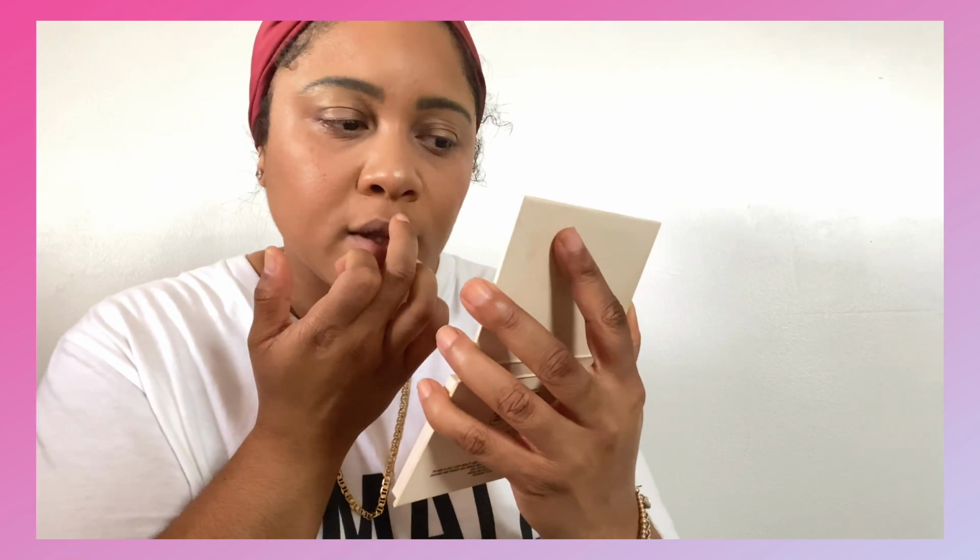So can you guys see it on my tip? I don't know if the camera's doing it any justice, but we'll put a little bit there, put some on the cupid's bow, and then we're gonna also use it as a highlight on our cheeks. So I really like this Miss West shade because you can use it for so many different things. So just gonna act as a highlight there, where the sun touches. And then we're gonna do the other side. And don't be scared to use highlight. Highlight is a lot of fun. And we're gonna put a little bit on the chin where our pimple is.